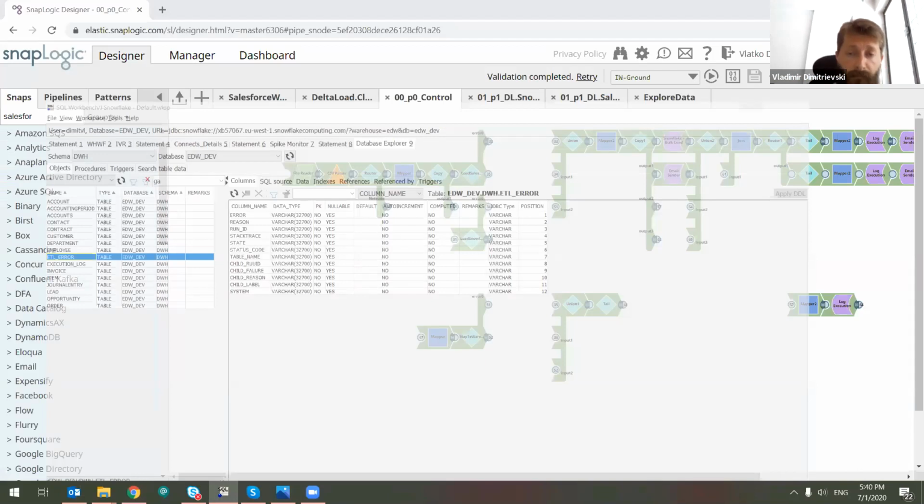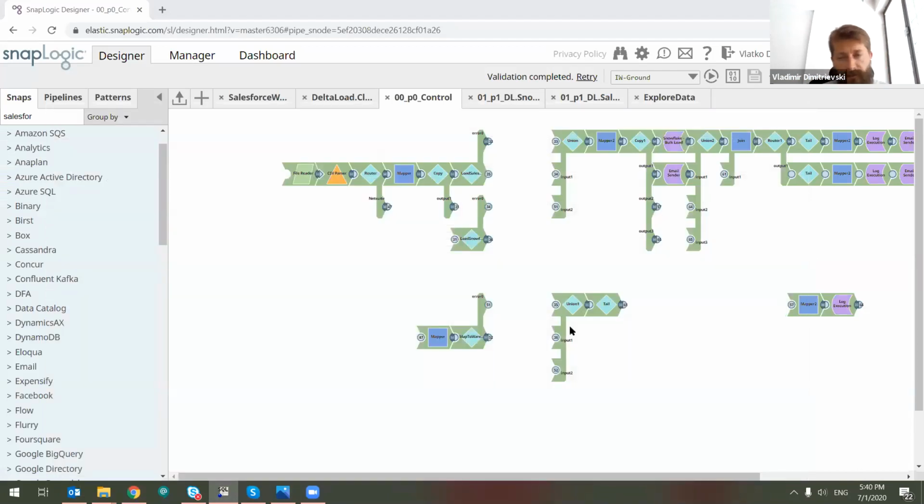But if the error is not of a system or an infrastructure nature, meaning that something happened with your data center and connectivity is no longer obtainable, or something happened with the infrastructure, things that are not data related, then you need someone to take a look at what is going on. The approach that we're trying to demonstrate here today enables every data error that happened during your load to be reprocessed without human intervention, if it is not needed.